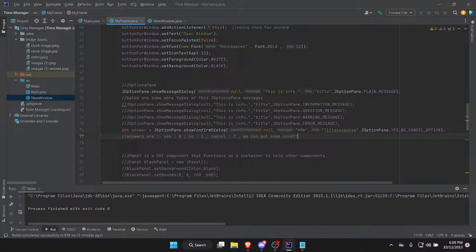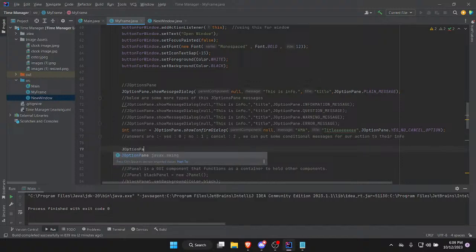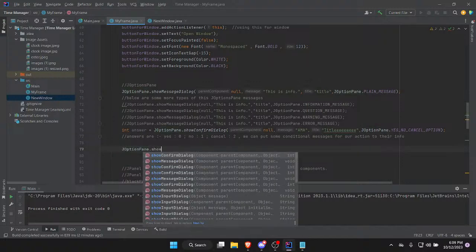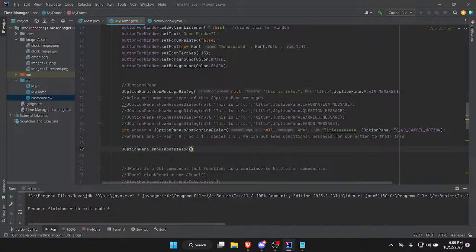Next, we have showInputDialog, where the user can actually type in something. So to do that, it is JOptionPane.showInputDialog. And we can simply just put a message within here, like, what is your name?